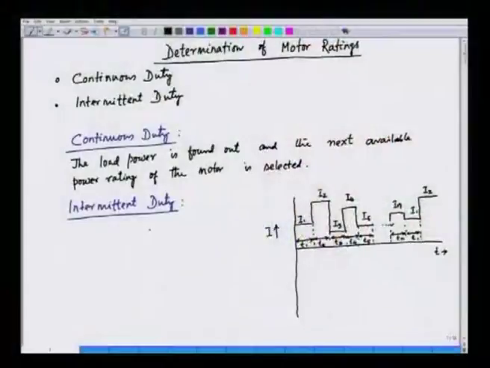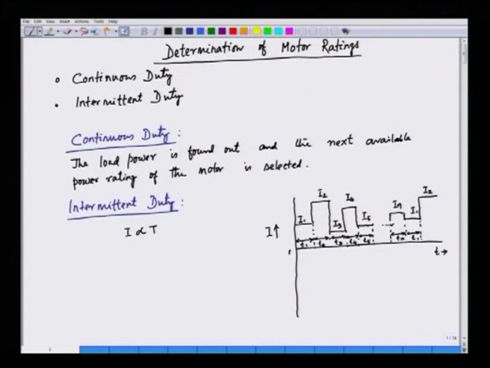Now why do we say current? Sometimes the torque and the currents are related. So we assume here that the current is proportional to the torque. If we know the torque variation, we can easily find out the current variation. So here our assumption is that the torque and the currents are proportional, in fact, I is proportional to the torque. So if the torque variation is T1, T2, T3, T4 up to Tn, the corresponding current variations are also I1, I2, I3, I4 up to In.